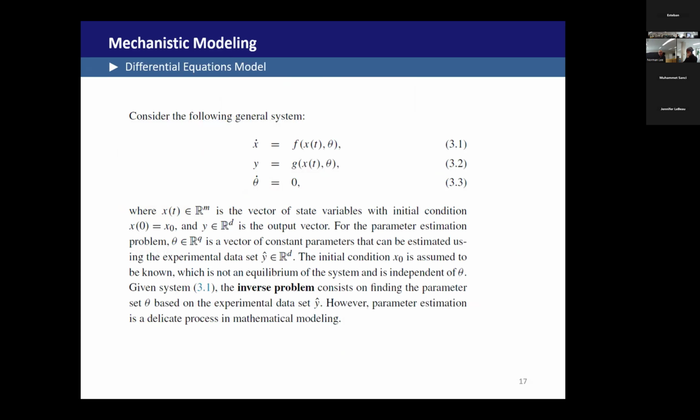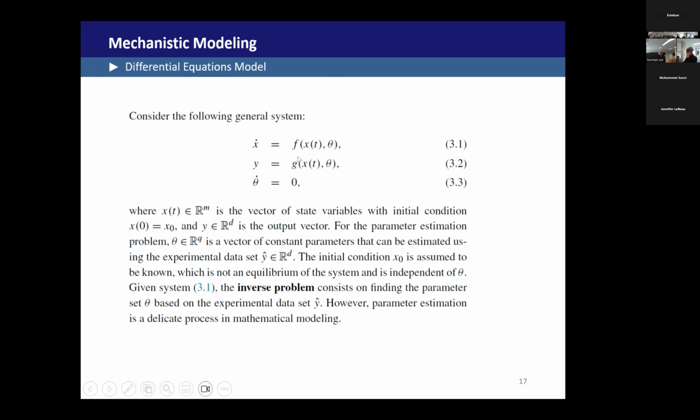So if we continue a bit with the system, we're preparing to do parameter fitting. Here I present the differential equation not in the conventional way, but with a dot. This dot implies dx/dt. And this is my nonlinear function. If you see, I have x as a function of t, and now I have theta. So I now start to put theta there. Theta is a vector of the parameters we want to recover.